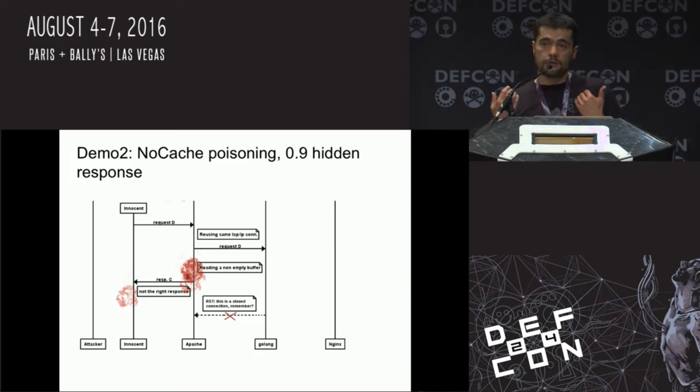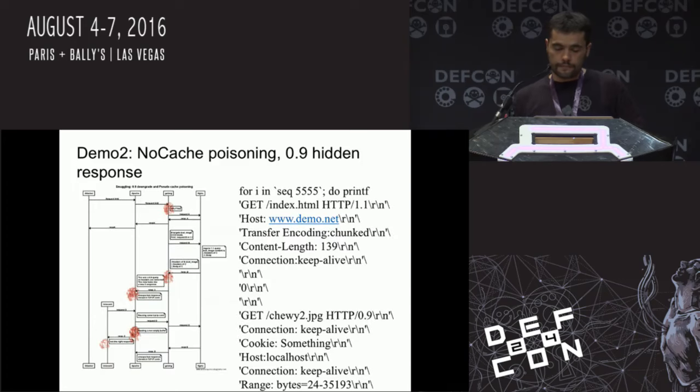So you can store a response in Apache and get this response with maybe an XSS or maybe everything you want, like any header you want, any content security policy header, and send it back to every user. So this is the way to do it, if you want. You need to run a lot of requests because you need to feed every TCP/IP connection. And I cannot show it to you, but it works.